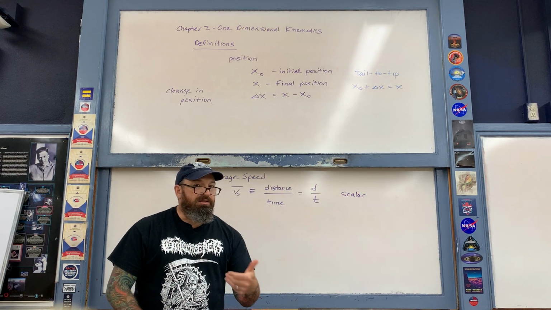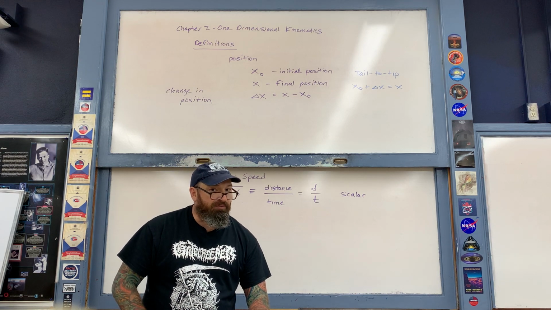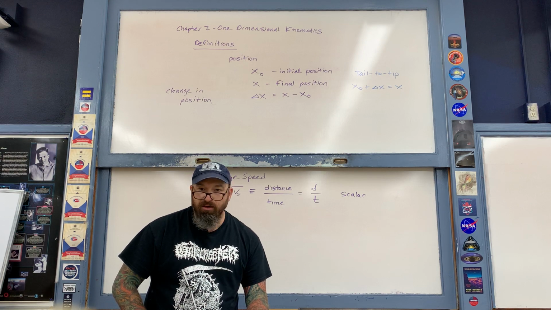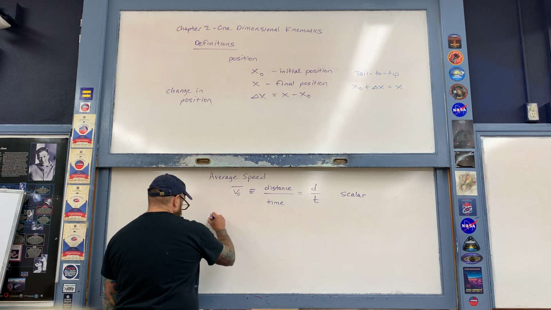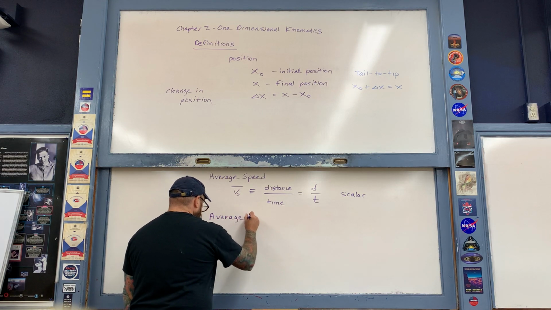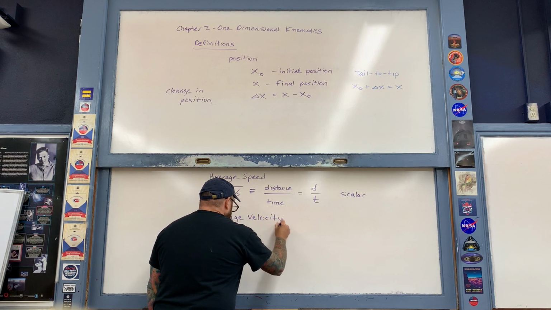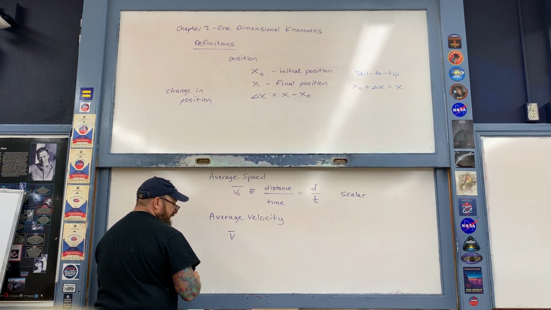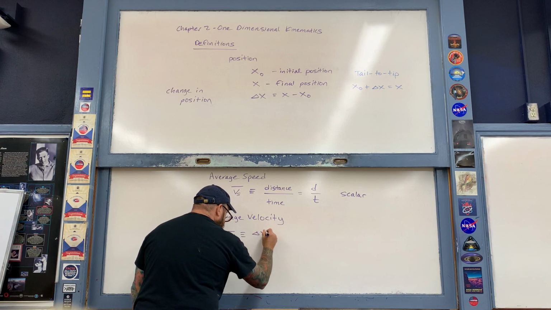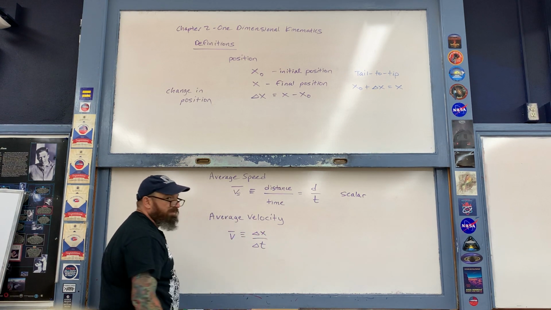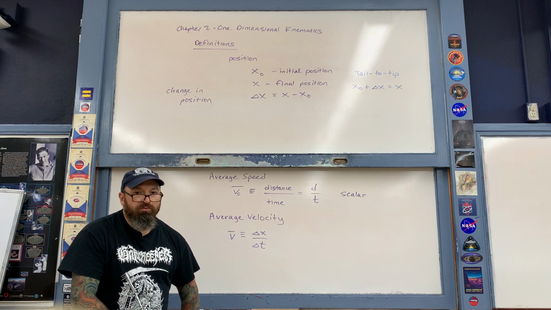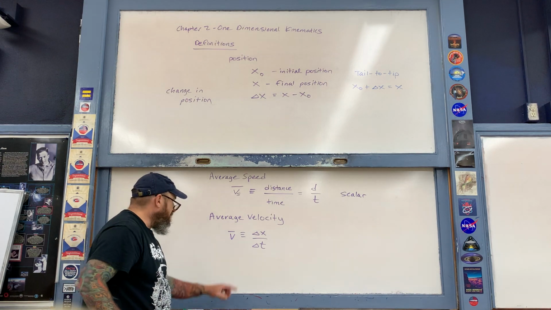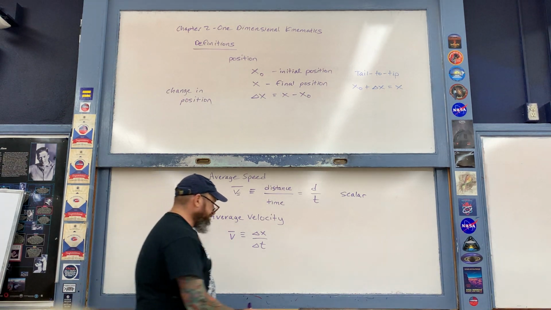Okay, now distinctly different from that mathematically is what is called average velocity. Once again, we tend to use the words speed and velocity interchangeably in everyday language. They're not the same thing. Average velocity is denoted as V, once again with a bar symbol above for average, and by definition, this is equal to change in position divided by change in time. Notice that the numerator of this expression, change in position, is a vector quantity. Therefore, this then means that average velocity is a vector.